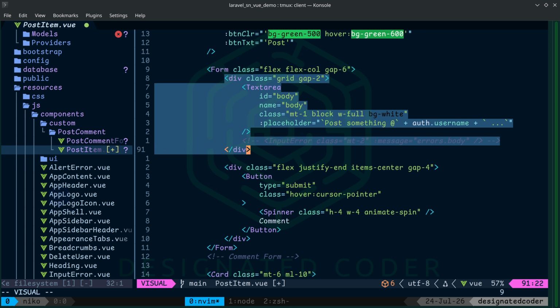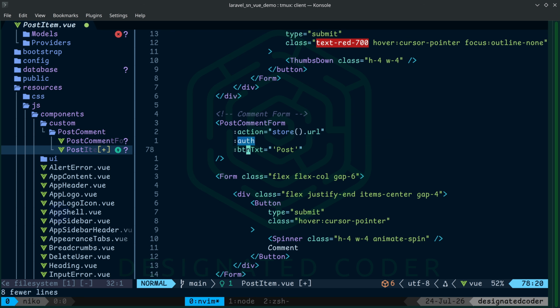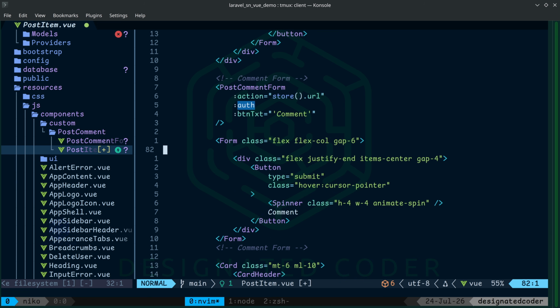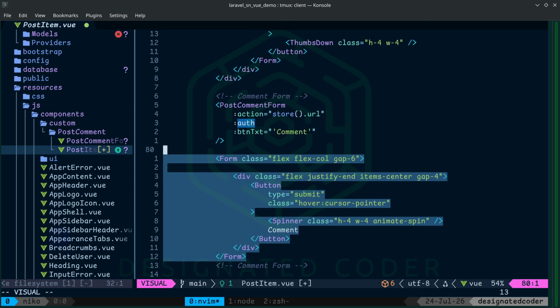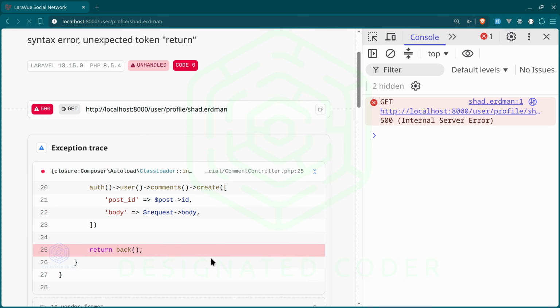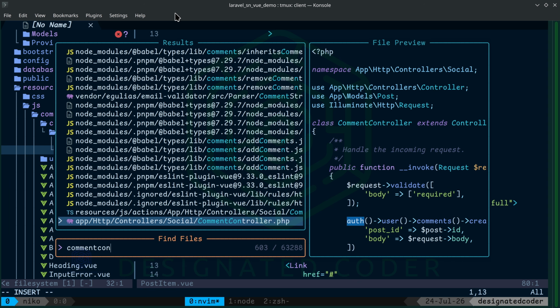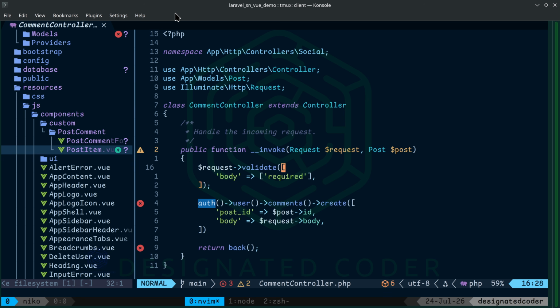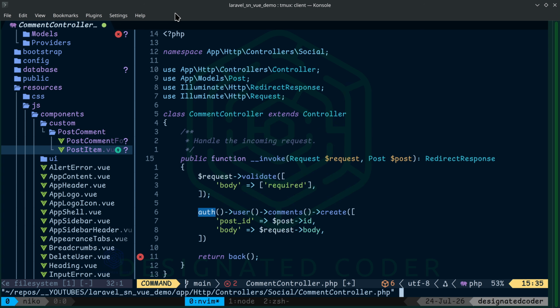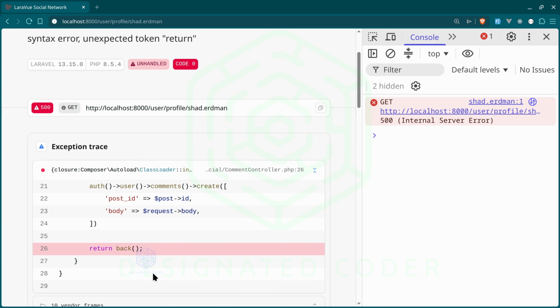Let's start removing stuff from here. The button color, we're not going to have a button color on this because remember, it's just a default, and the button text is going to be comment. So now this we should all be able to get rid of. Why don't we try this and see where we're at? It may need the type. Comment controller. Oh, I need a semicolon. I knew that all along.